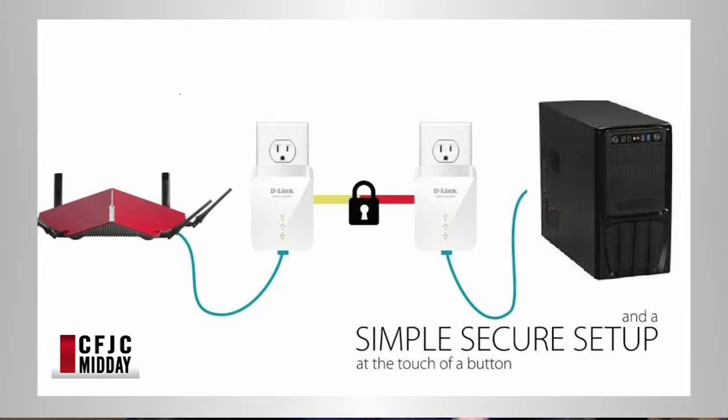Here's another trick you can do. This is a different device called Powerline Ethernet. You plug this device into a power outlet and it sends the internet from your router through the copper wiring of your home. Then you plug another one in down in the basement or at the far end of the house and connect your computer to that. It's not really wireless, but it's a good way to get internet to places where the signal just won't go for whatever reason.